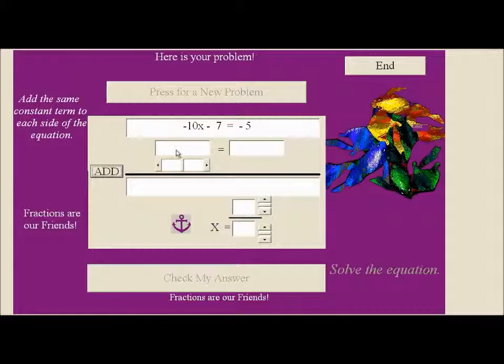Here we have an equation: negative 10x minus 7 is equal to negative 5. So negative 10 times some mystery number minus 7 is equal to negative 5. Now some of you that could do problems by inspection might start to see that your brain is beginning to fail you a little bit here. So what we want to do is unwind this and find out what the x is. We'll be done when the x is by itself.